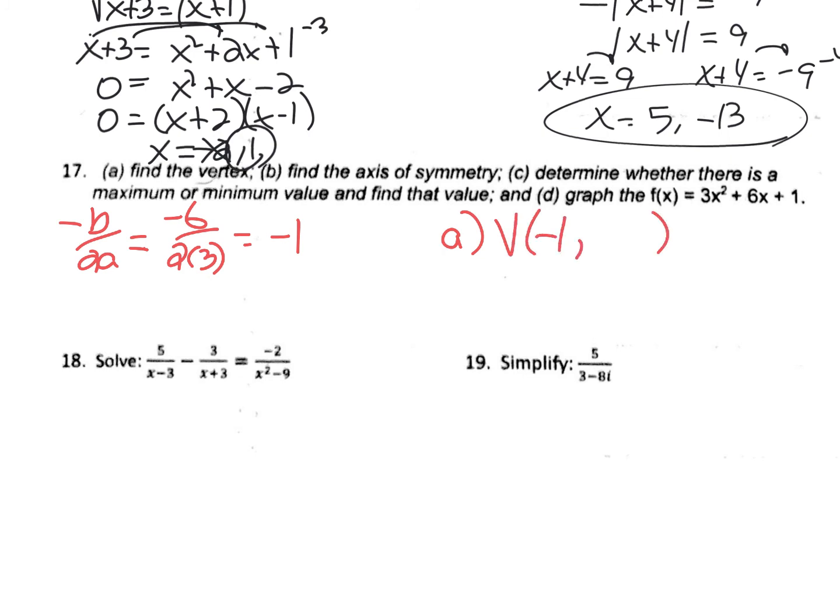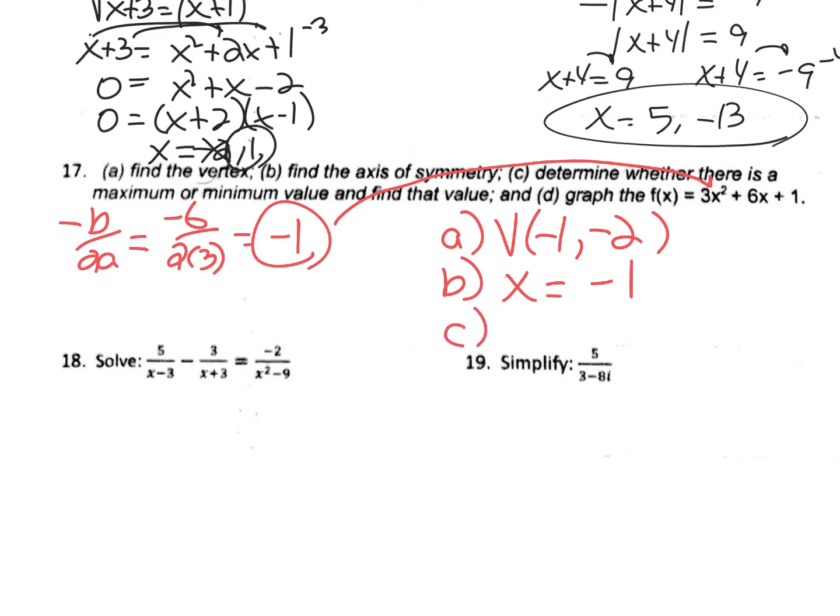The way you find the something is you're going to take the -1, plug it in for all the x's over there. I'm doing that right now in my head. I'm getting, let's see, 3 minus 6. Yeah, I'm getting -2. Okay, that's the vertex. The axis is always x equals. Don't forget the x equals. And it's whatever the x coordinate of the vertex is.